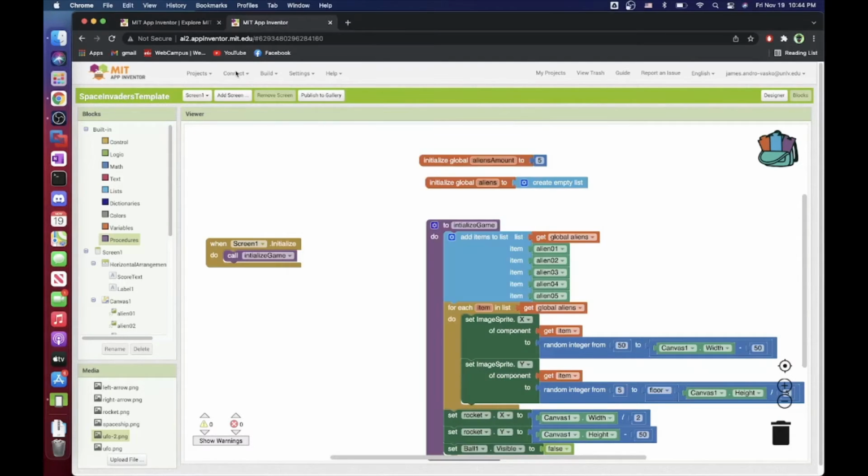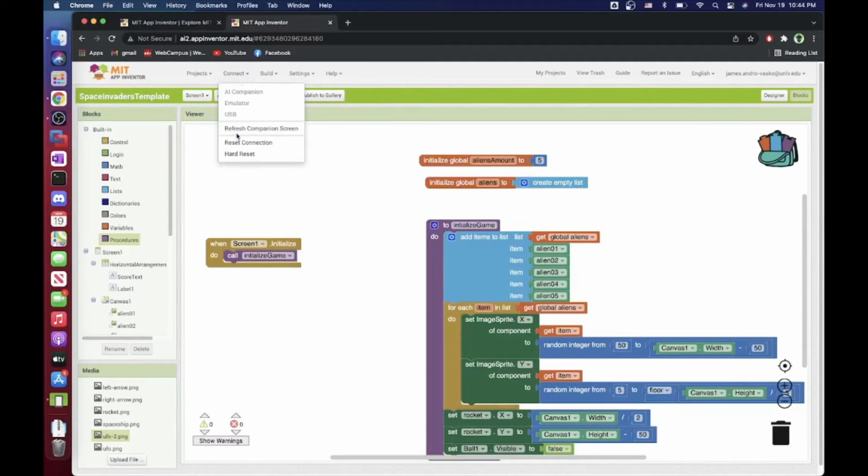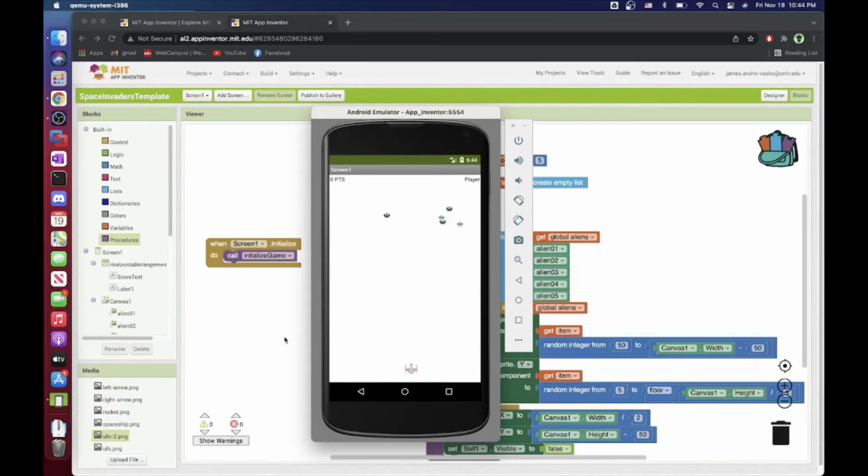And if I wanted to, I could refresh the screen to reload it and see what it does this time. Once again, it randomly put these 5 alien ships in different spots. If I refresh it again, every time it puts it somewhere else. So it looks like it is definitely working.